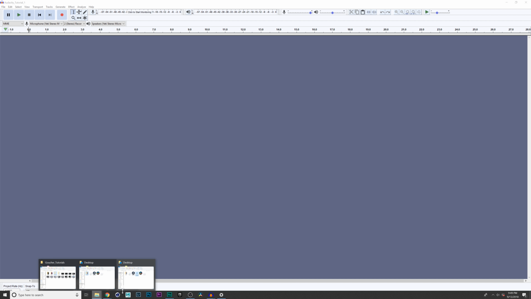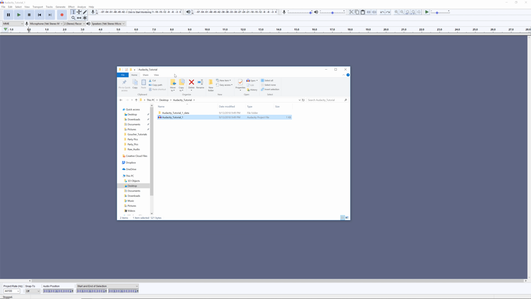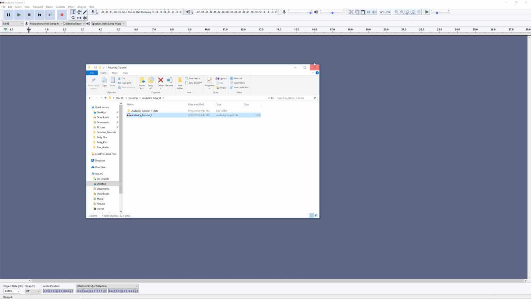So I can come back out to my desktop, and in Audacity tutorial now I have this Audacity file. So if I double click this, this is a way I can save my file and come back to it and keep editing it, and I don't have to export every time.